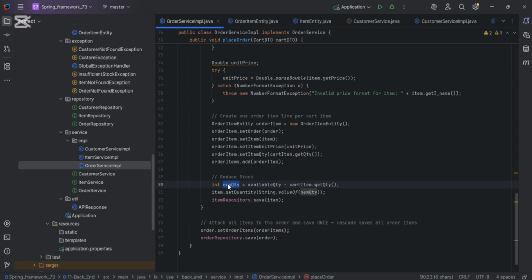This is the new quantity that I should update in the stock item quantity column. So I have saved that, updated it in the item through the set quantity method.